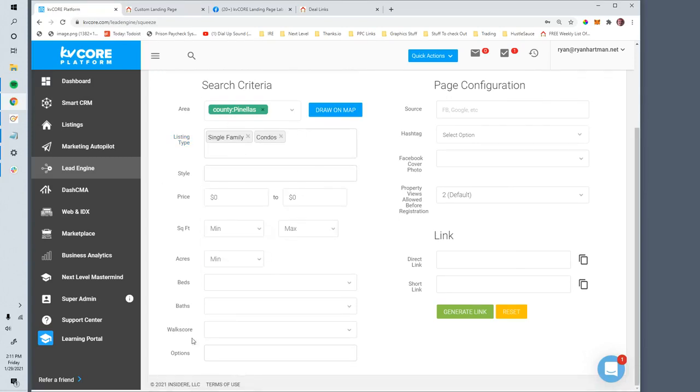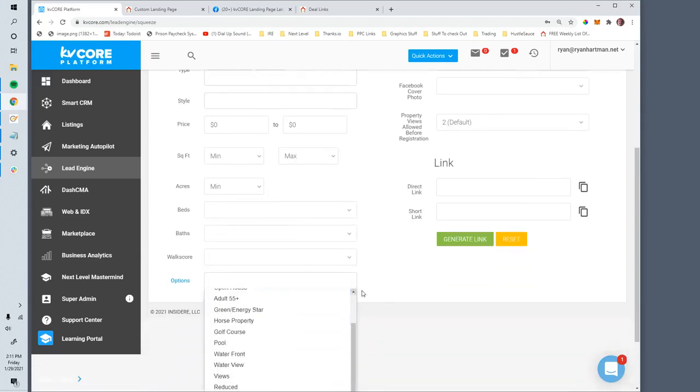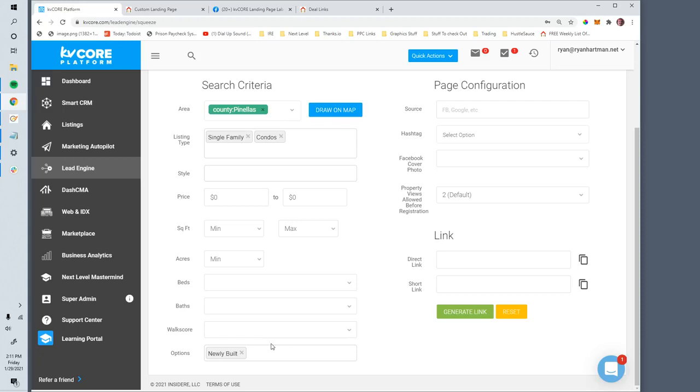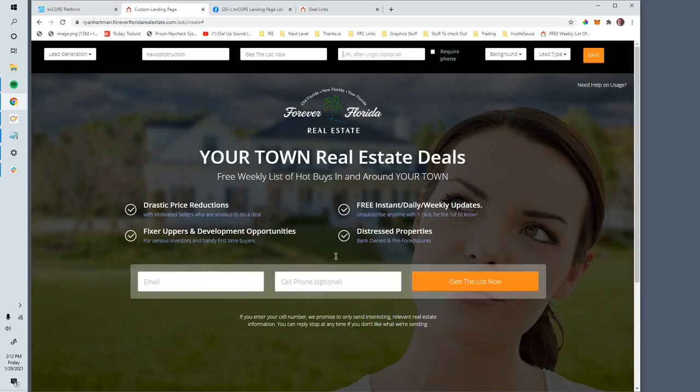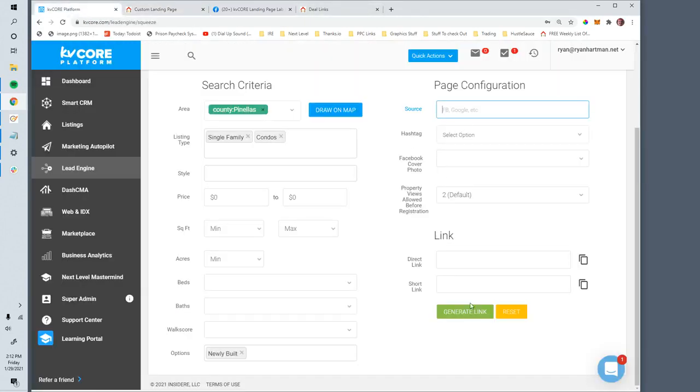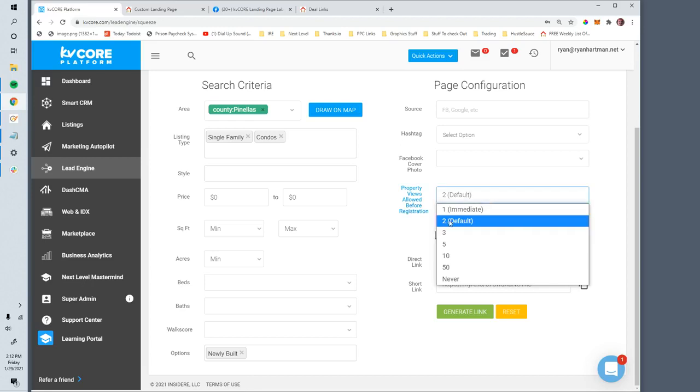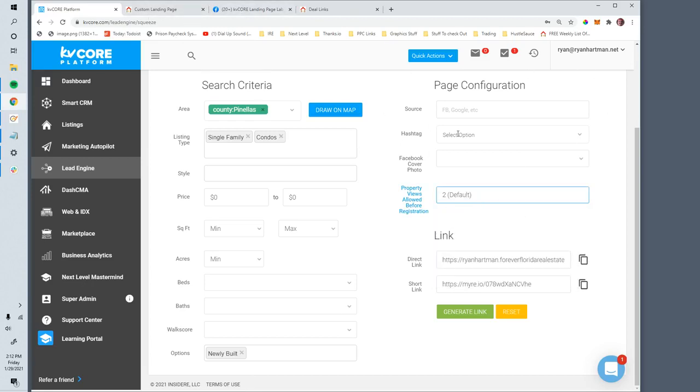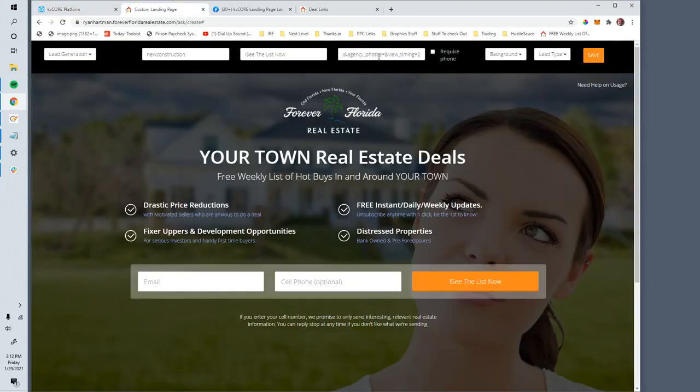And then I don't need to worry about the price. Now, there might be cases where I'm trying to do a price restricted list, but I'm simply going to go down here where it says newly built. And I'm not going to worry too much about the source and the hashtag, only because there's not going to be a registration required when somebody redirects in from a landing page to the squeeze link. So I'm less concerned about that because my traffic isn't going to that squeeze page. It's going to this landing page. And then after they opt in, they're going to this squeeze link that I'm building. So I'm going to click generate link. The registration stuff is irrelevant because the landing page is automatically going to log them in right here. And I'll put it in my URL after login.